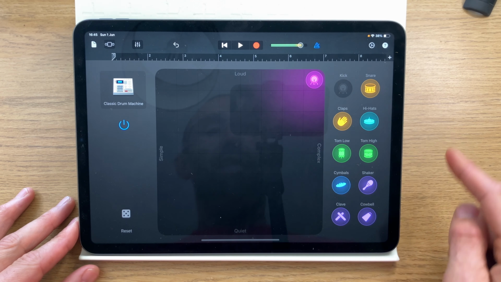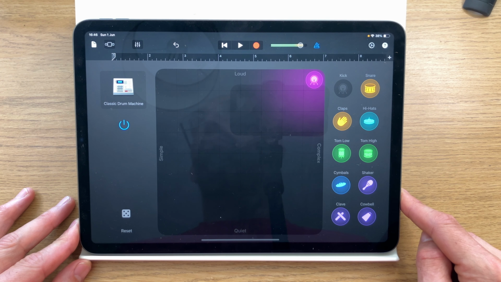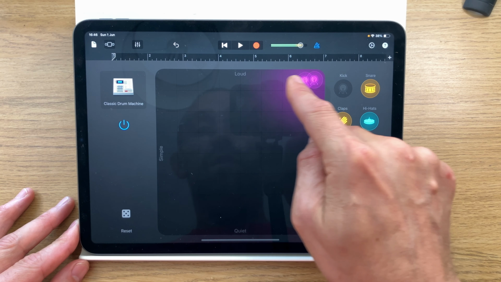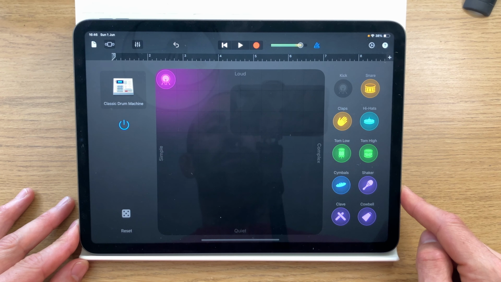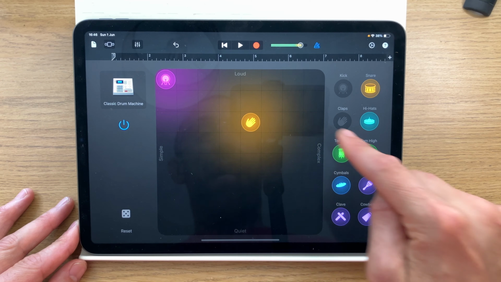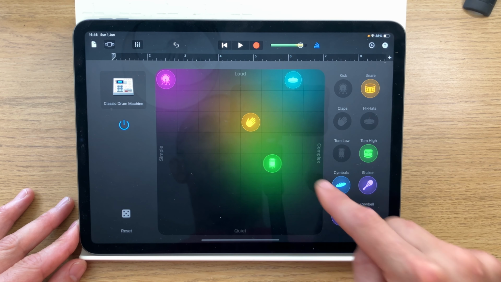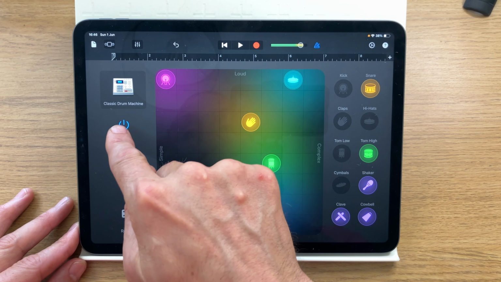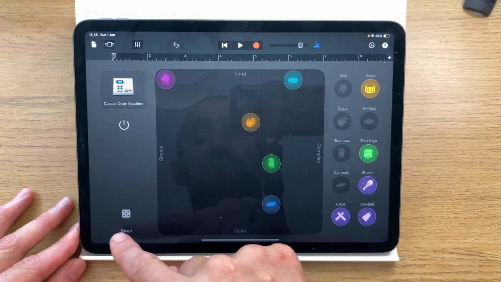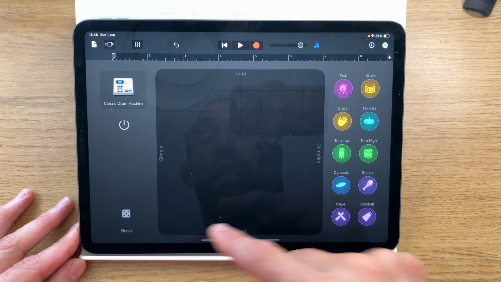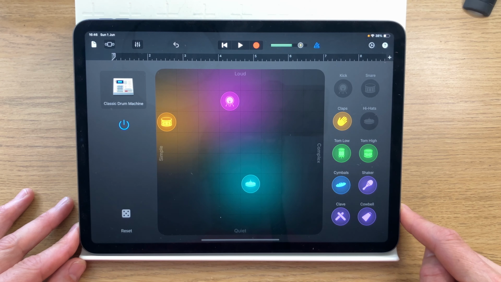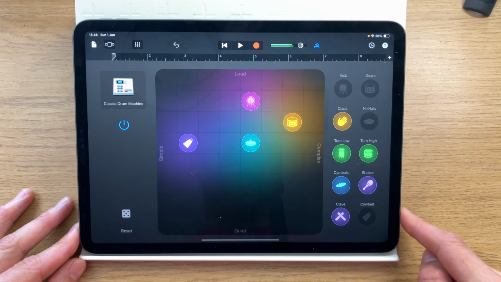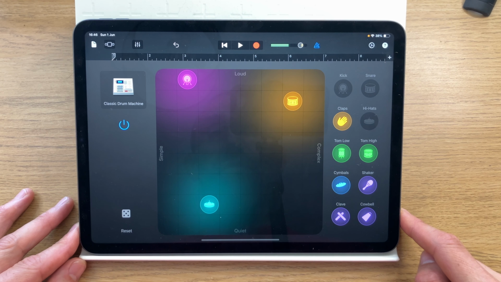The more to the right it is, the more complex the beat is. The more to the left it is, the more simple it is. And you can add a number of these different elements of the drum to create the desired beat that you want for your song. This button here stops it, and you can press this button to reset everything. If you want random setups, you can just press this button here and find something that you like.